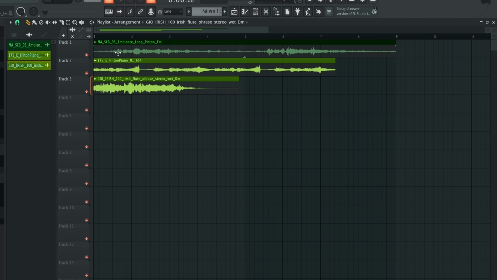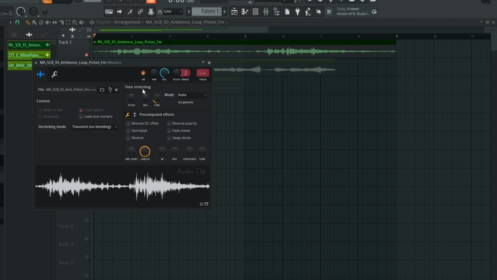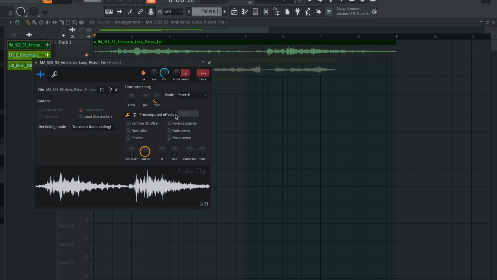So now that we have at least 3 components, our first step is match the key of all of them together. So let's do that right now. This one's F minor. Let's just all make it C minor for the sake of this video. So F minor, F is over here. 1, 2, 3, 4, 5. We have to go 5 notes down to get to C. So we're gonna go 1, 2, 3, 4, 5.